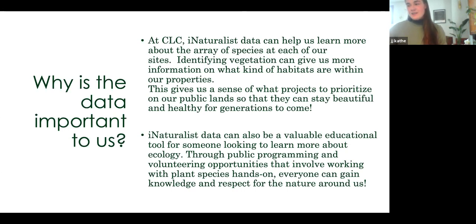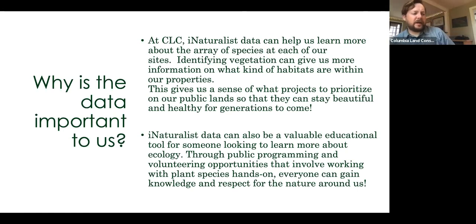And hopefully in the next year or two, we'll have a pretty streamlined system together where people can go out, identify a species, harvest the seed for that species, and bring it back to us so we can use those plants in restoration projects in the future. But before we start that, we need to know what's out there. So I've made a list of species that we might be looking at, but we're just trying to gauge what we have on our properties. So it'd be really helpful to us for that project and things parallel to that sort of activity.